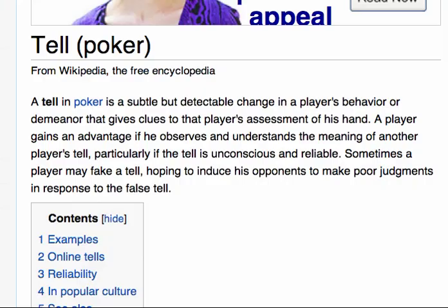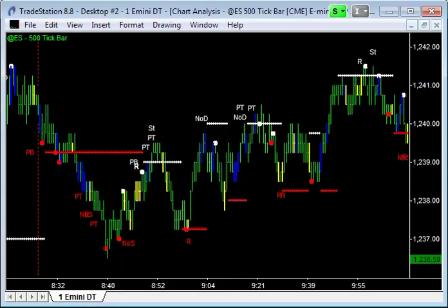That's my micro view of what's happening on a bar-by-bar basis. I view these as little tells — it's like we're in a poker game, trying to figure out what hand the other person has: what are the amateurs doing wrong that we need to fade, and what are the professionals doing that we need to get on board and follow. All these little amateur testing bars down at the lows are giving me subtle signals that we're in an uptrend and I need to be getting long.